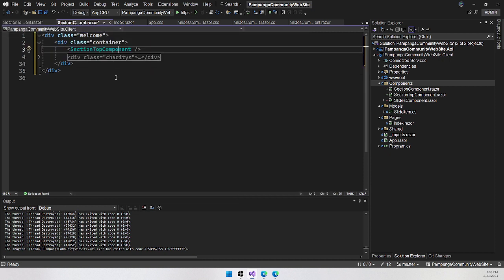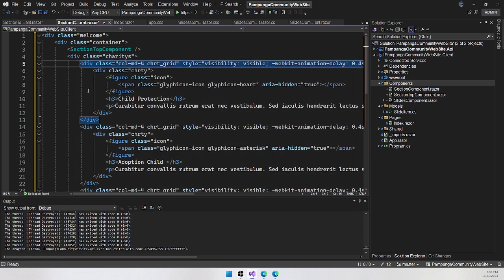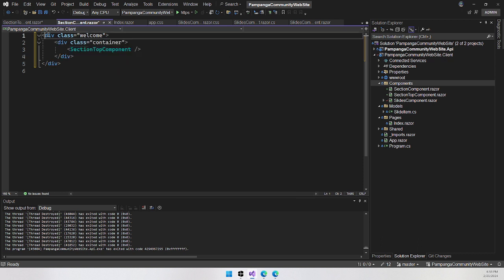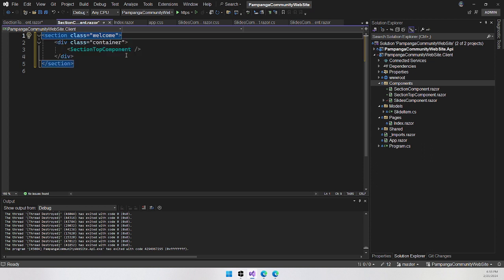Then what else? Okay, this depends on all. So here I already saw, this is a section. I prefer this is a section, following the rules about HTML5.